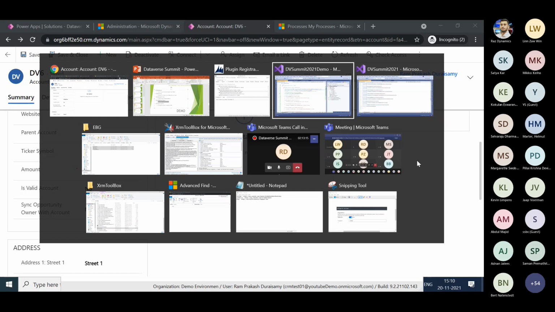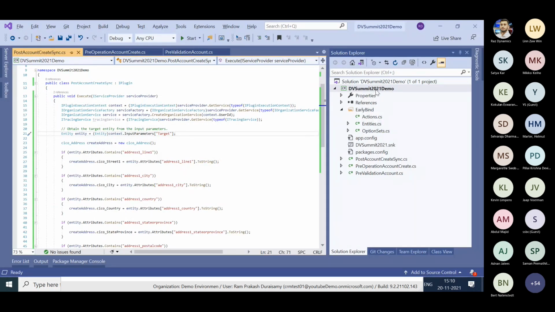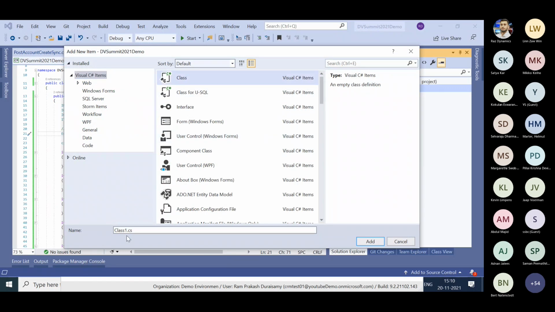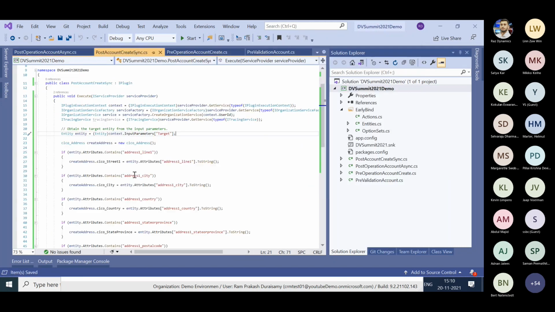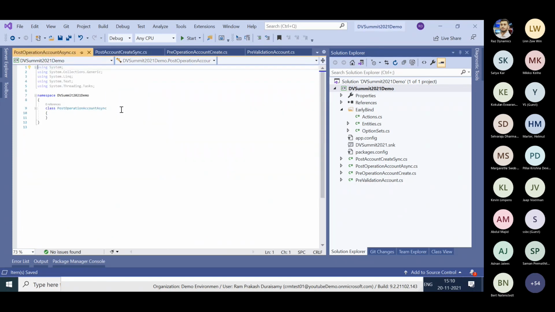I'll go here and create a new class file again. I'll say post operation account async, and I'll say public.